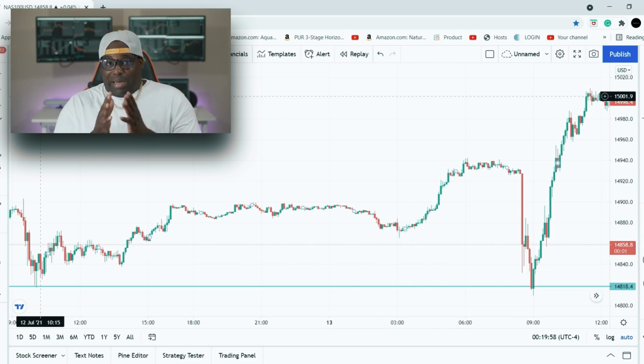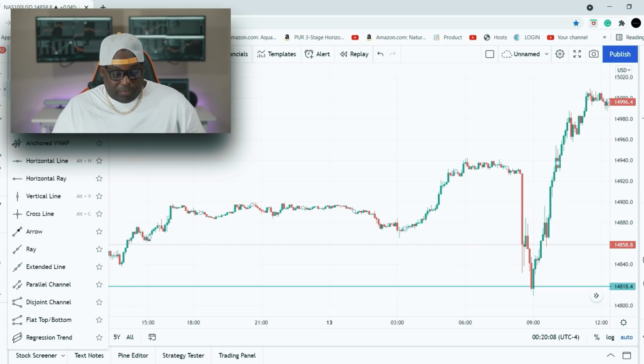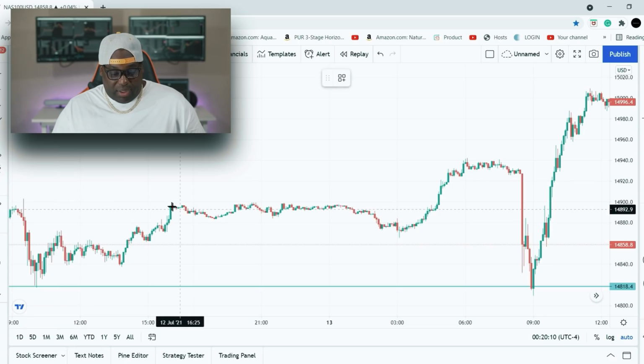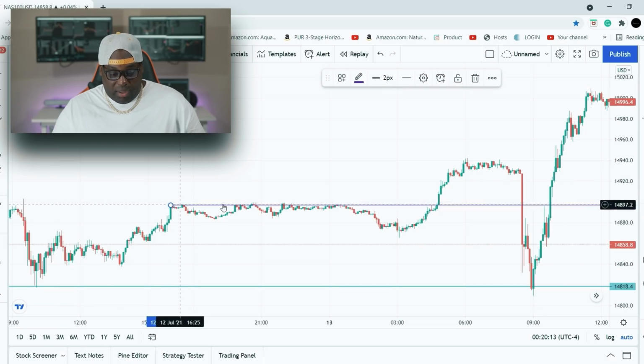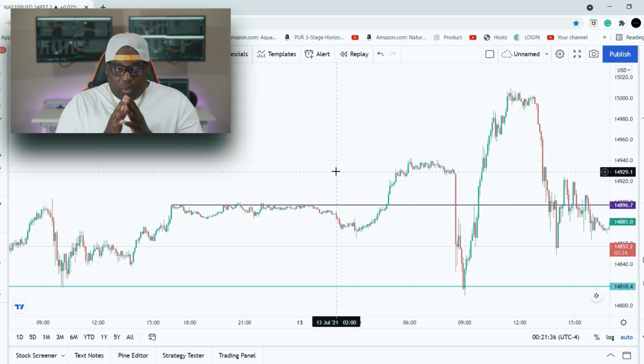The first level that I'm looking at right here will be this resistance to the left. We have resistance right here, guys. Notice how we have resistance right here, here, here, and here. To me, I'm looking at that and saying, all right, that's probably going to be my first area where I probably want to either take some profit or get out completely. Usually I like to take all my profits at once. I don't like to separate it. So that's one level that I'm going to pay attention to, and look to either take profits there or look to see how the market is going to react.